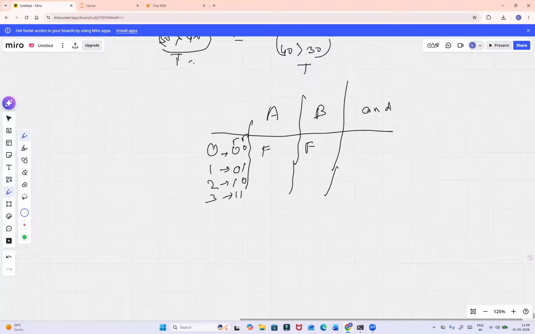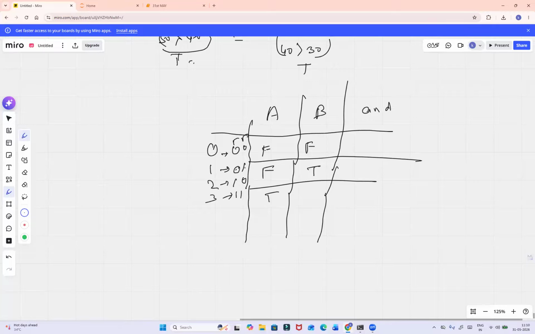Then the next one. This is how you should try to learn. Don't mug up things. Here it is false and 1 is true, so false, true. Next is true, false.